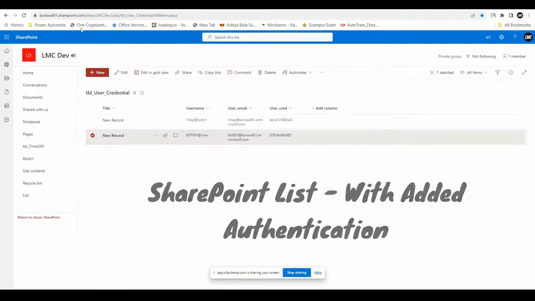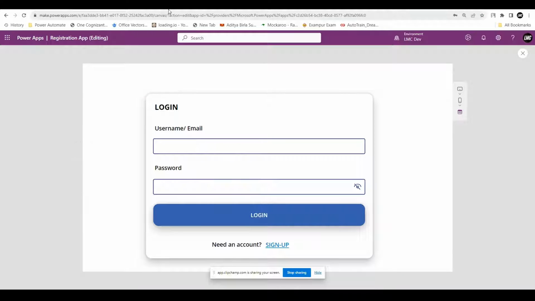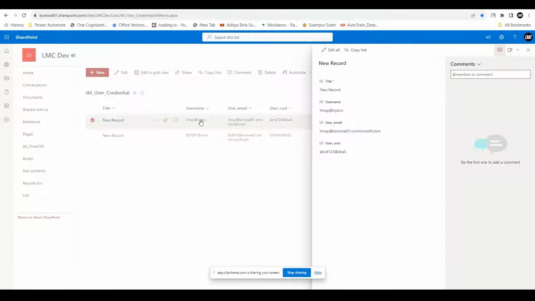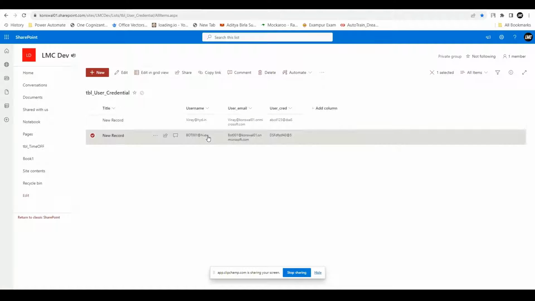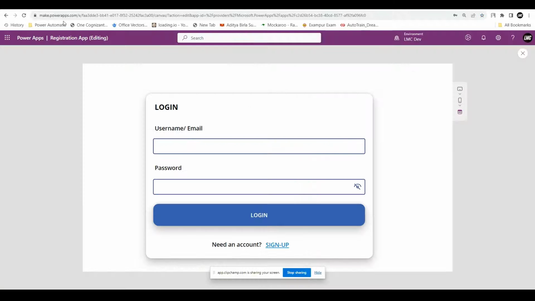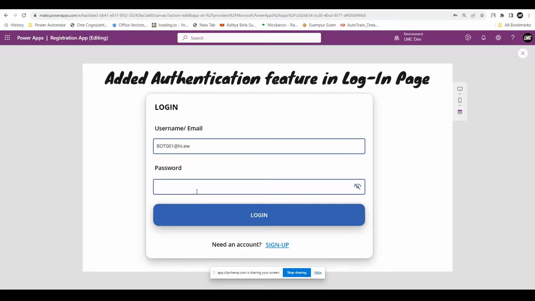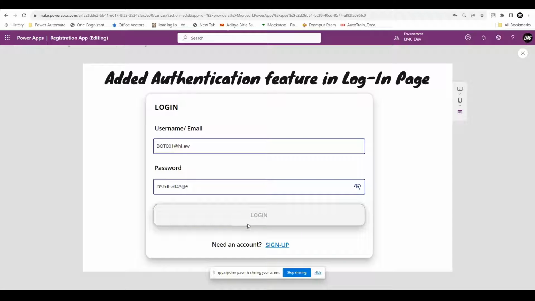This is what I have shown you, and I have also shown you how you can make a login page. Let's take an example of this one. Let me copy this. Even though I am an admin, if I copy this bot's username and put it up here, and even if I copy his credential, if I try to log in, it will throw me an error.